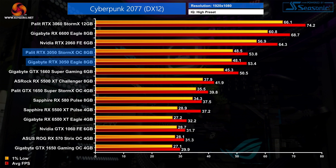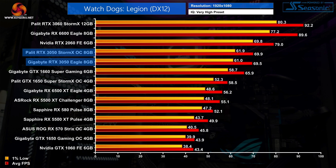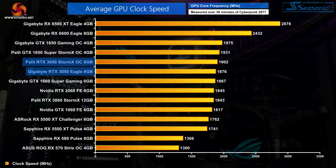Comparing these two cards in a handful of games, you can immediately see why we didn't benchmark both in every game tested. There's just a 30MHz difference between them so performance is basically identical — we didn't see more than a 1% marginal difference across all our testing. That's also borne out in clock speed testing: averaged over our 30-minute stress test, the StormX OC hit 1902MHz compared to 1876MHz for the Gigabyte Eagle — very marginal differences.